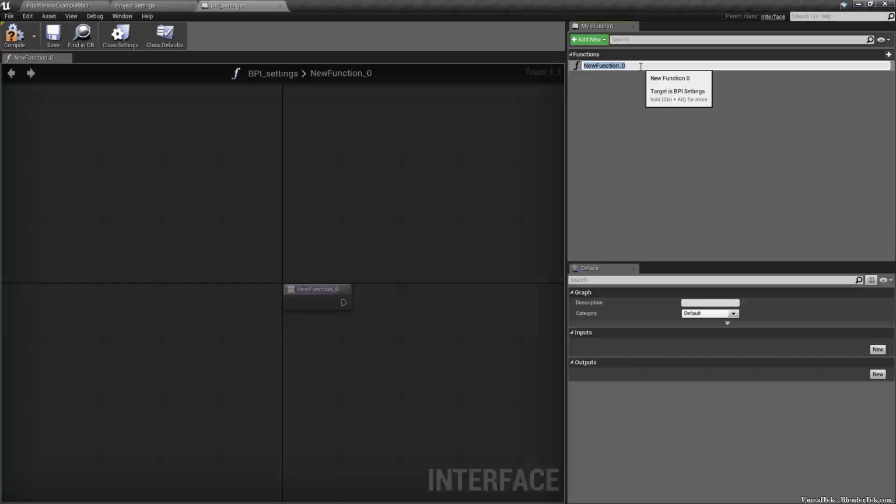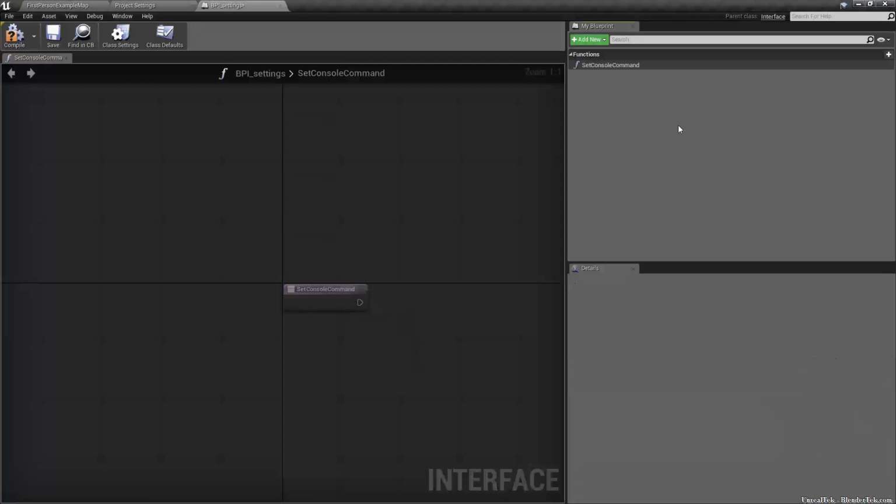So we just want to be able to run console commands. So I'm going to call this function set console command. That'll allow us to basically, as if we had opened the console and typed in a command and then hit enter. That's basically what we'll be replicating here.